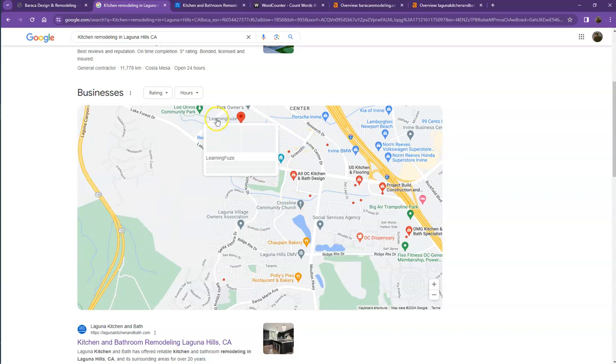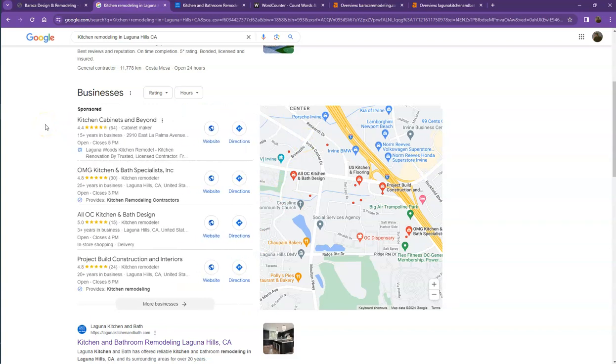And of course, this is something you really would like to be on, since these are the ones that get a lot of attention, a lot of traffic, and are easier to find. One way for you to be here is you'll need to have a Google My Business profile, where you'll enter as much information as possible, like the company name, phone number, email, company address, hours of operation, photos, and so on and so forth. And also, if you add that same information into as many directories as possible, like Yelp, Yellow Pages, Angie.com, that will really help you a lot to appear in the map pack faster.